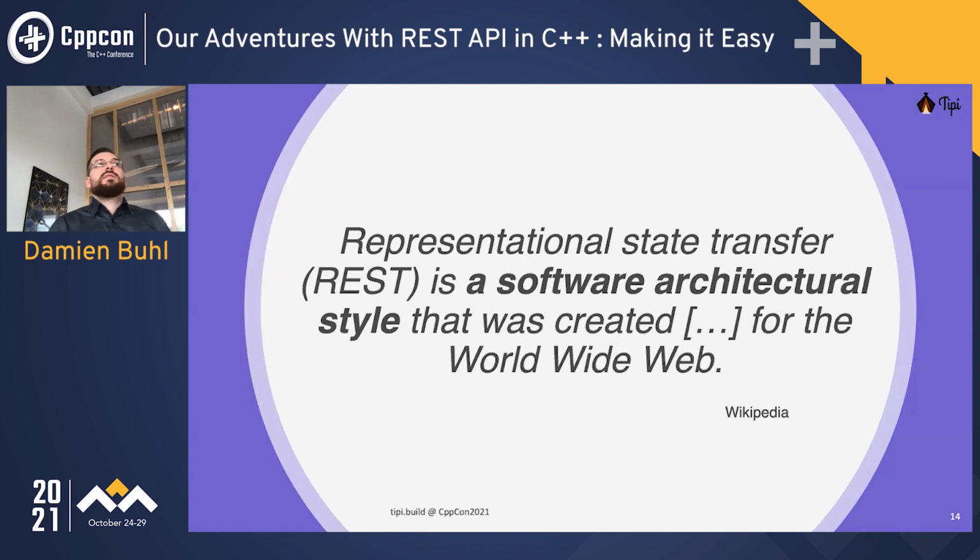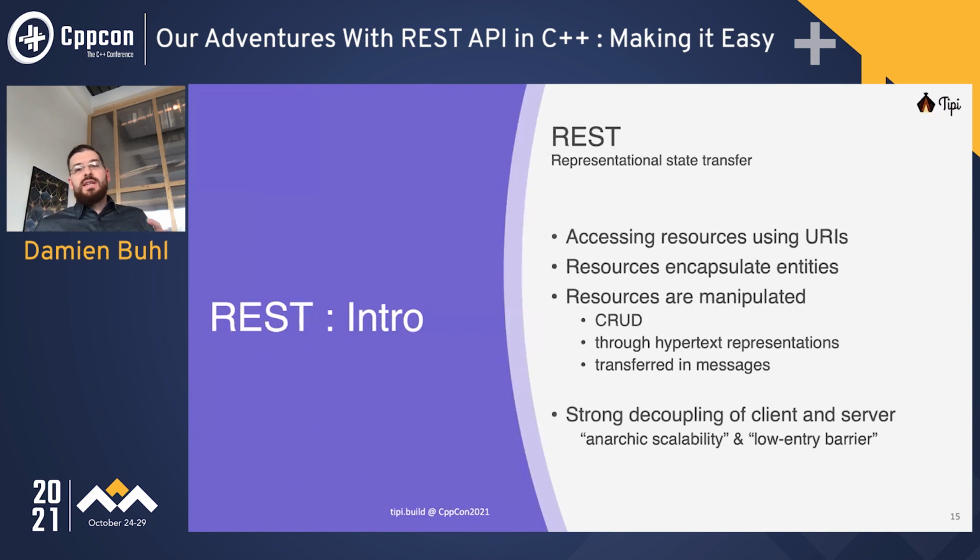It's not a standard. It was created actually to help the World Wide Web grow and to diminish the barrier to entry. As at TP, we are trying to diminish the barrier to entry of C++ by providing everything you need to compile, to run, to type. They tried to define a set of architecture that helps to build software, but is actually easy to interconnect.